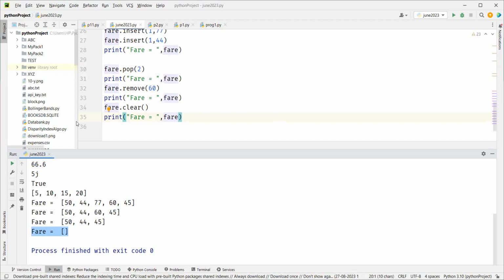So I don't want you to use M1, M2, M3, M4, M5. You have to use marks, one single list.